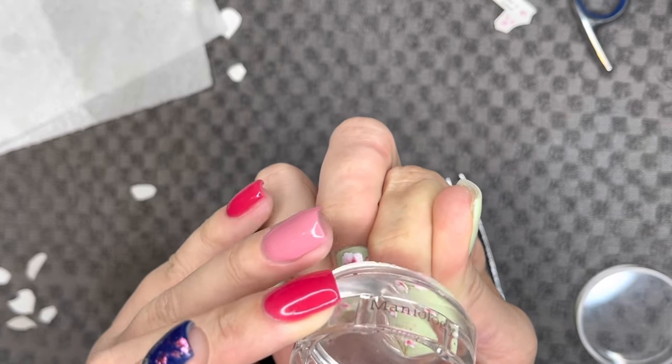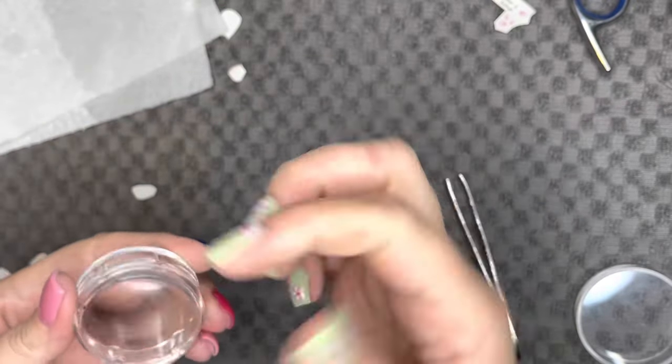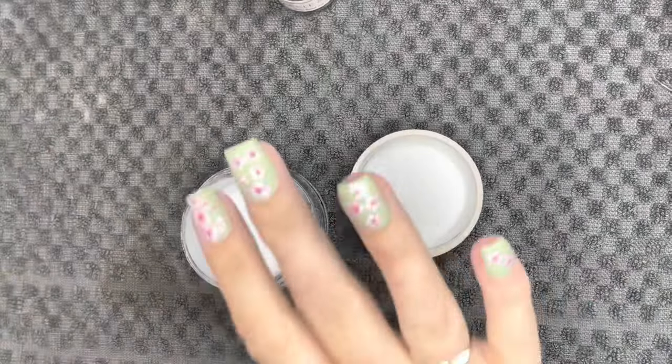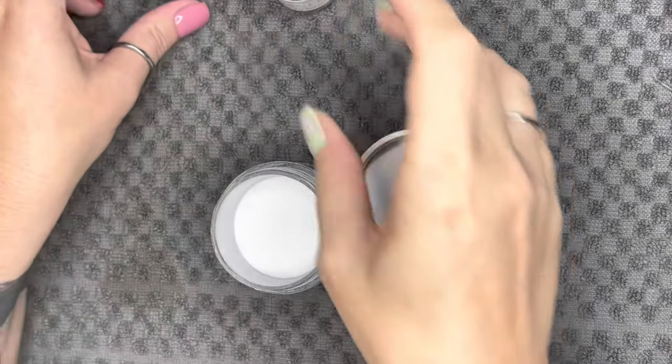And I have found, for me, this is the easiest way I have found to apply the water decals. And as you can see, some of them came in full nail sheets, so you can do a full nail of these things if you wanted to.